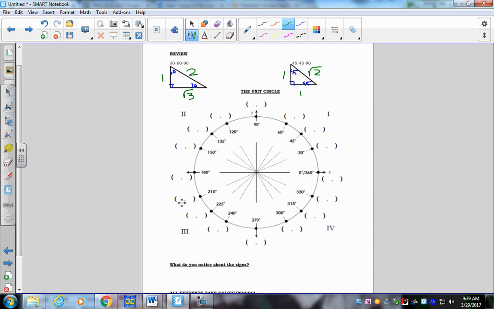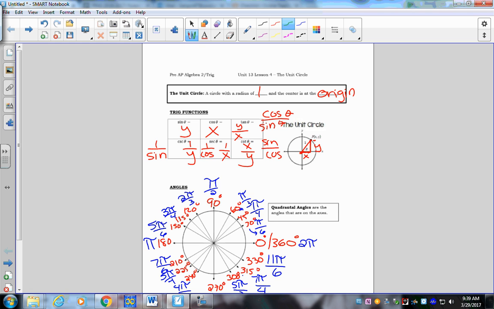Okay, so we're now going to fill in the coordinates. We're going to fill in the x and y value of what coordinate that angle falls on based on the angle that's given. I'll explain that further in just a minute. So let's start with our quadrantal angles. And I forgot to point that out back here. I'm sorry. Quadrantal angles are the angles on the axes, like 0, 90, 180, 270. They just have a name because they're on the quadrant axes.